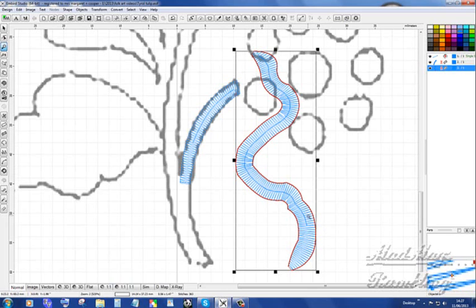Now I can think of a few places where that would come in handy. In a Celtic design, knowing that the nodes that you lay are all going to be an equal width the whole way. Doing a border.